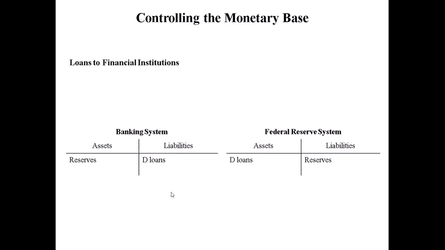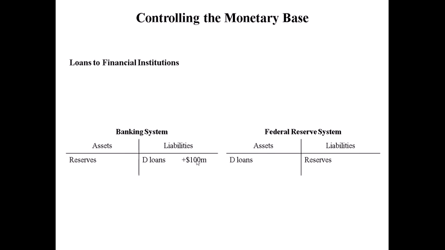Okay, let's look at a loan to a financial institution. Here, the banking system needs excess reserves. Maybe it made too many loans and it needs money from the Federal Reserve. Maybe other banks would not give this particular bank a loan. Maybe a bank needs $100 million to meet its reserve requirement. Or maybe this is a financial crisis, and banks in general need $100 million from the Fed in the form of a discount loan to meet their reserve requirements.